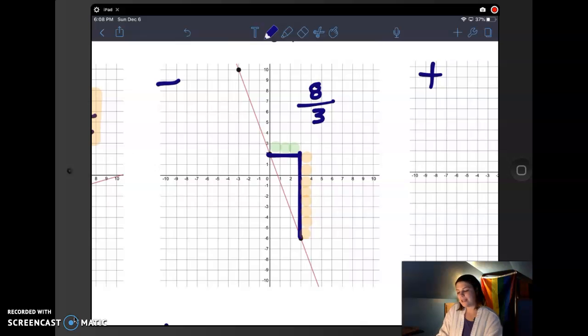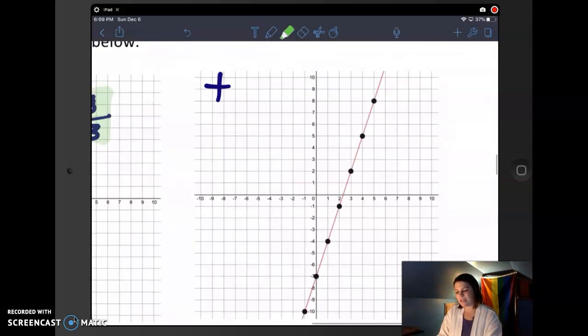Now looking back, I see that before I started, I had figured out that it was going to be negative. So what you need to do is just put a negative out front of your slope, and then that's it. You're done with that problem. Let's keep going. All right, let's make another triangle.